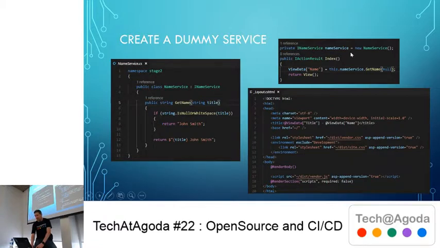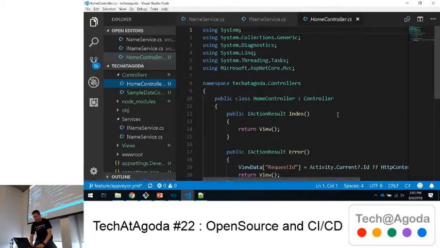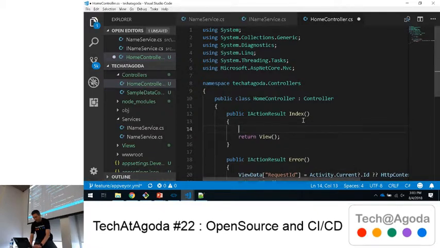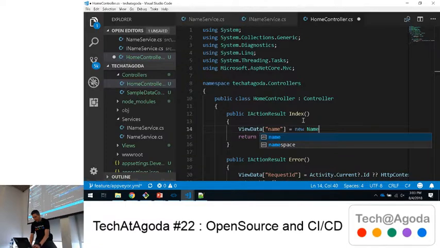I add a view data information that we're going to use in the index file. So before I return the view, we do view data of name equal, let's be lazy, name service get name, and let's just pass nothing.